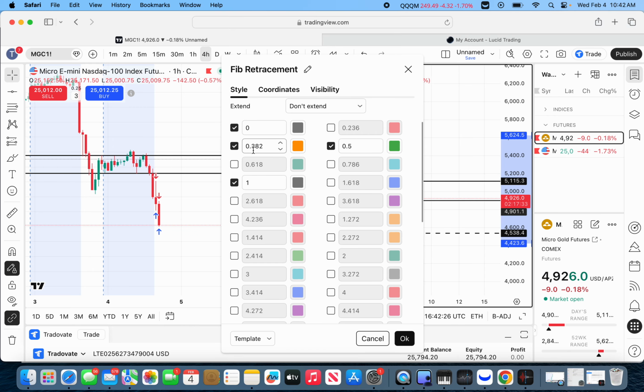You want this 0.382 because that's the golden area. You feel me? It's where investors or traders start paying attention to what is going on, because around this point you'll kind of see who's starting to get that control. You'll start to see what bias you can be on the lookout for, right? So this is the golden point right here. Of course, you need the 100%, which is going to be 1. Then you need the 50%, which is going to be 0.5. So 0, 100, and 50. And this golden, right? That's all we need.